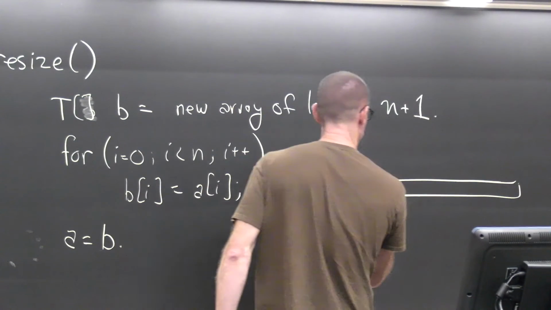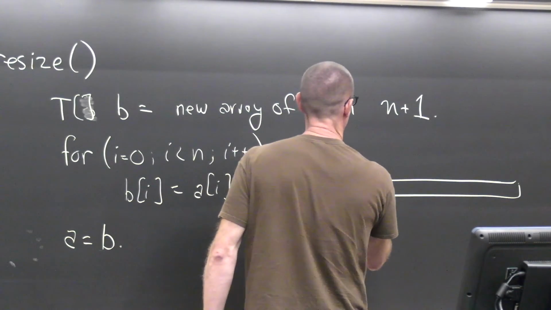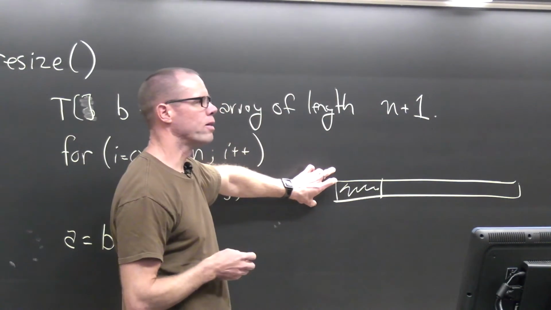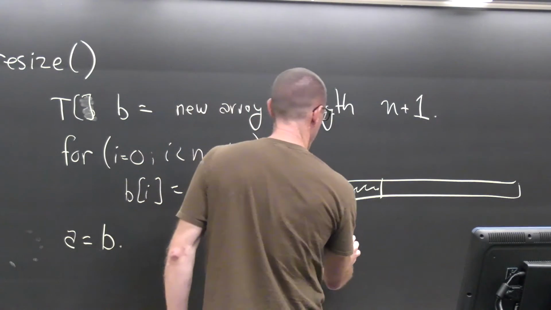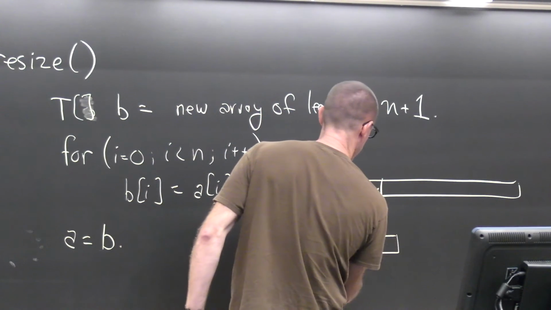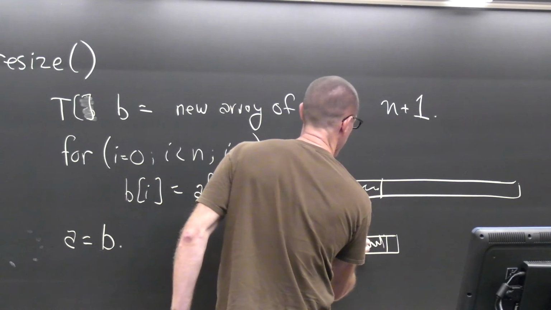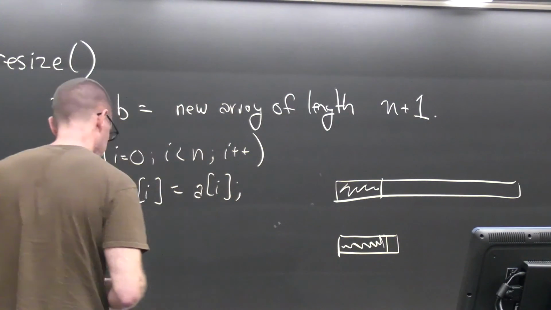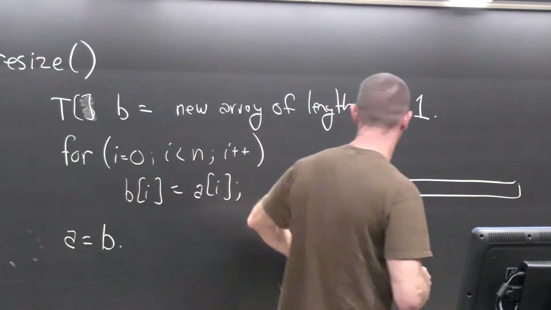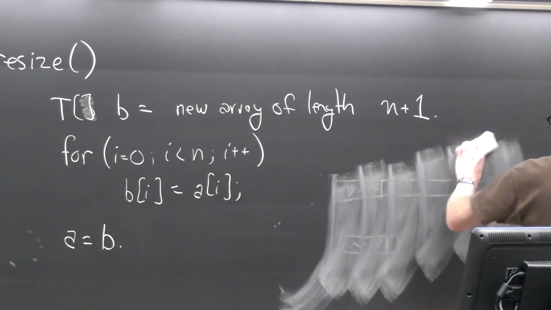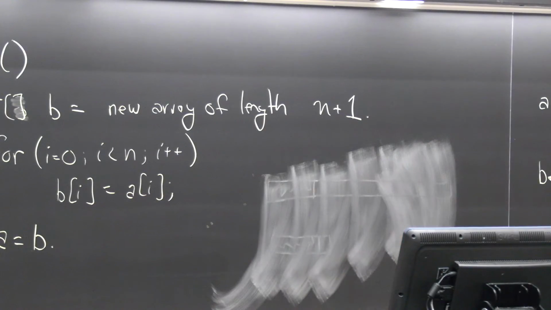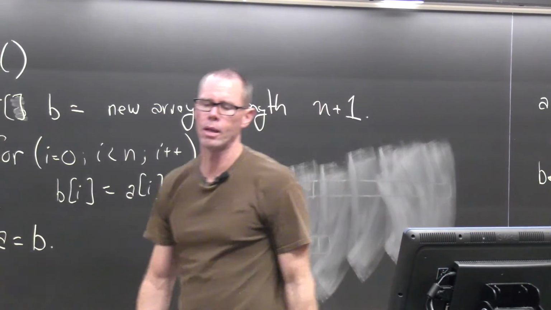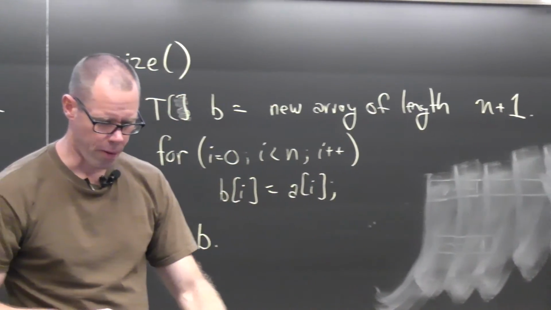When we're removing, if the array is only 1/3 full, this means A looks like this. And then we shrink it down just to fit so that it looks like this. Saving a lot of memory, I guess. Okay. So let's test that out.